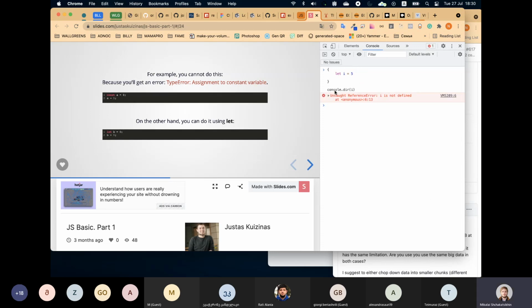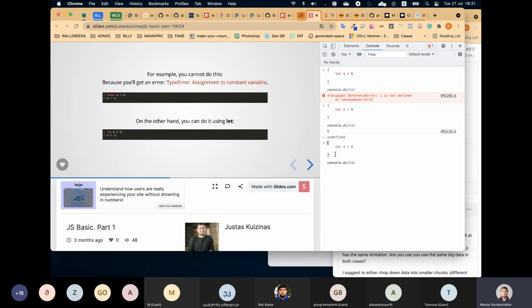You can see that I get an error because E is not defined, because I defined E inside the block, and outside this block, E is not defined. We can try another example with var here, and you can see that I can use var outside the block, but not outside the function.